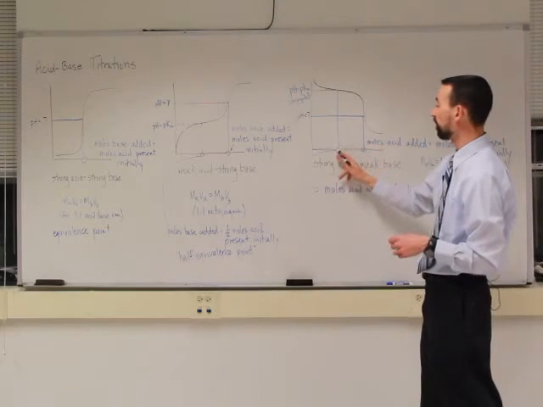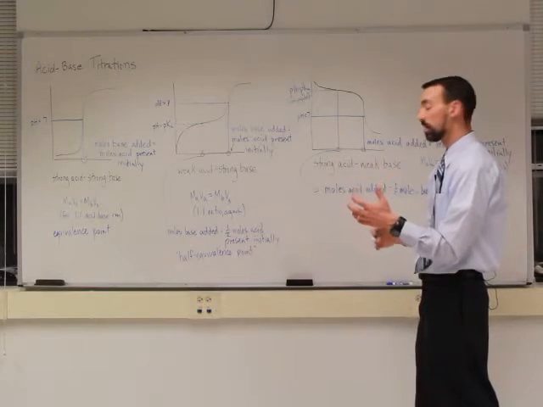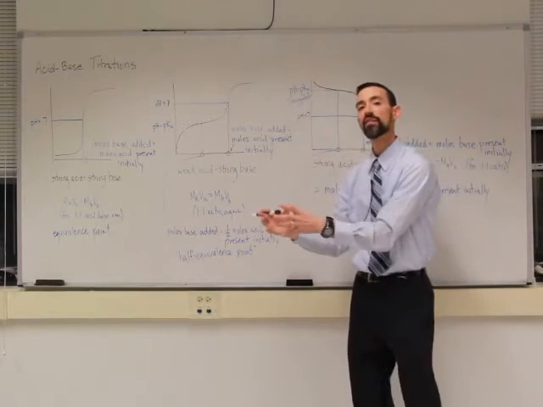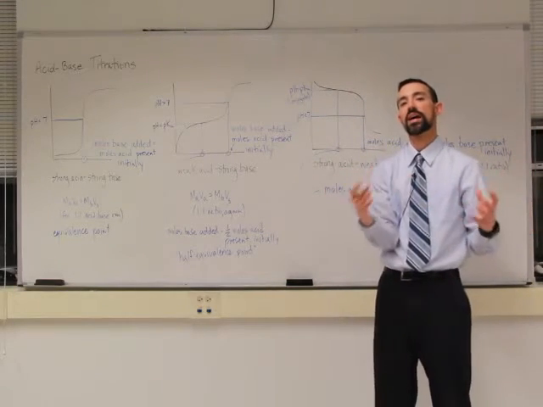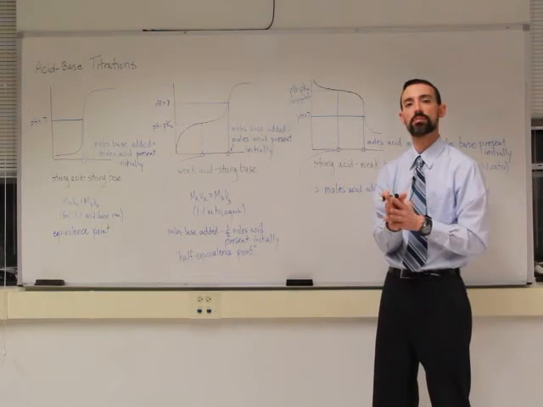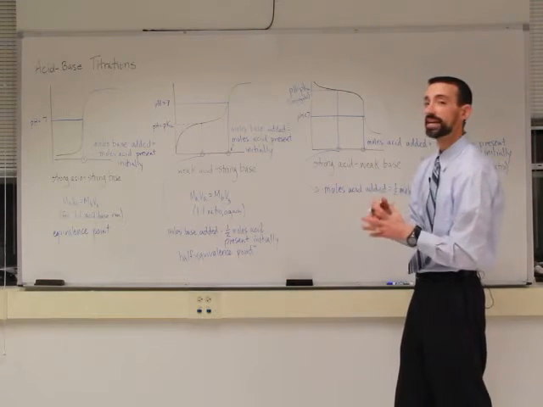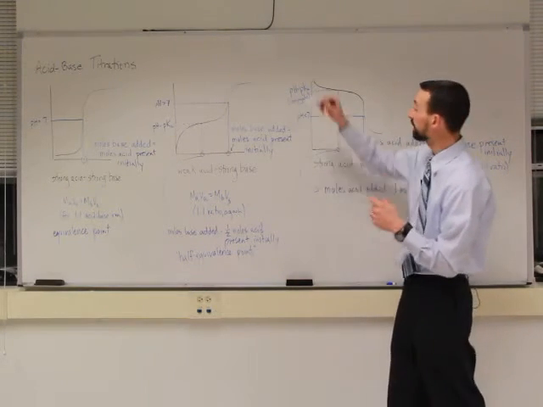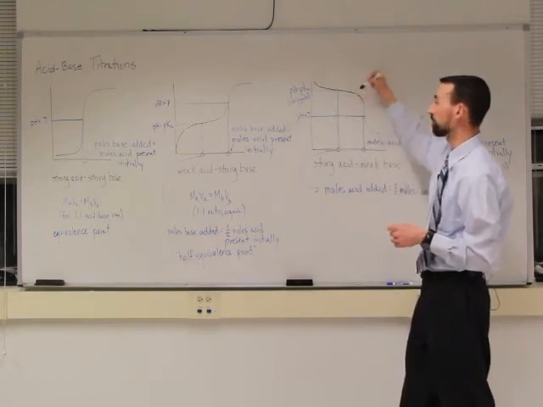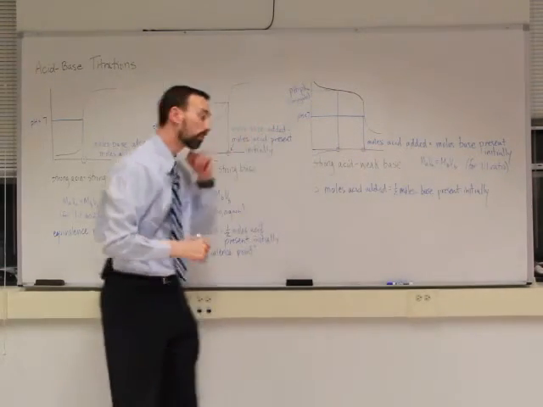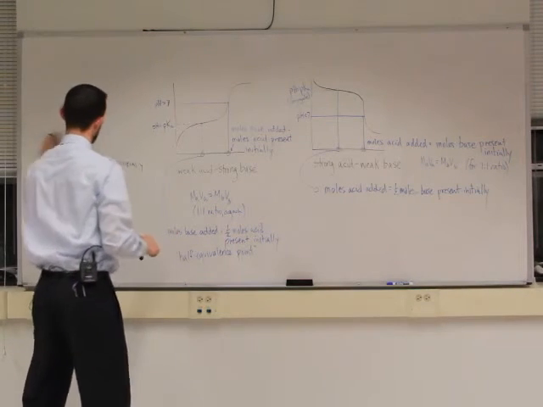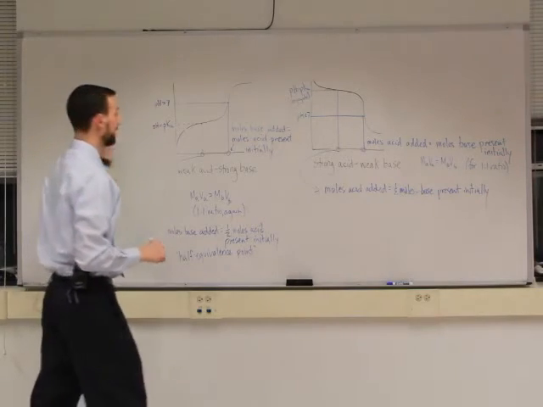And then at half of that volume again, now we're going to have this condition where we've added an amount of acid that is half the amount of base. So we've turned half of our base into conjugate acid. We now have equal amounts of base and conjugate acid. They will cancel out in the Henderson-Hasselbalch equation, and the pH will still equal the pKa of the acidic part, the conjugate acid, that is, of the buffer that you've generated. And here would be your buffer region. Right? So conceptually, that's what's going on in our titrations. Let's dig into some of the numerical analysis that we need to be able to do with these acid-base titrations.